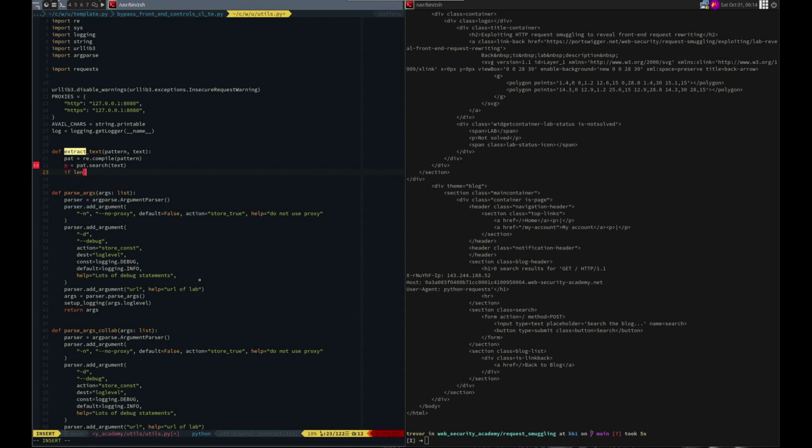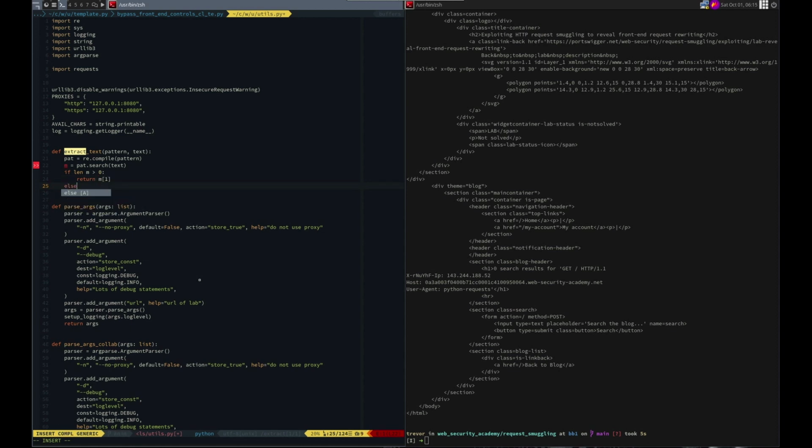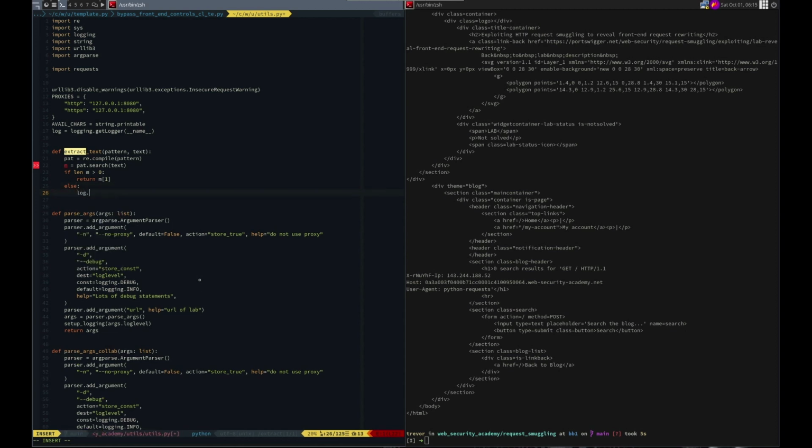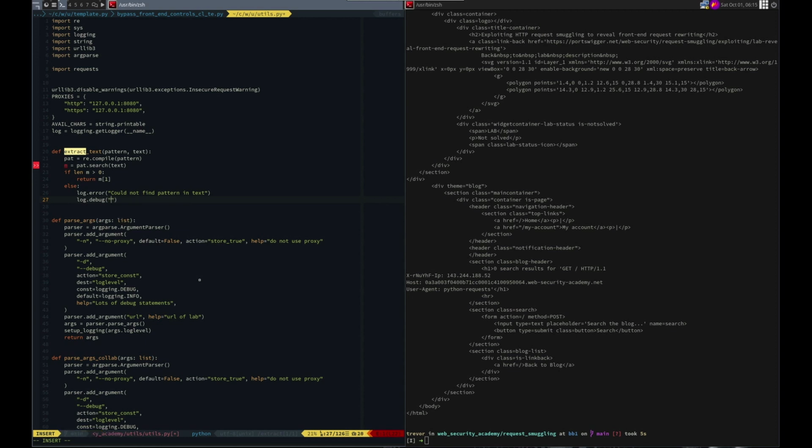If len of m is greater than 0, return m1, else log.error could not find pattern in text. log.debug the text, so we get the text on a new line.